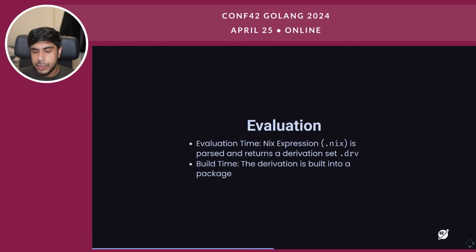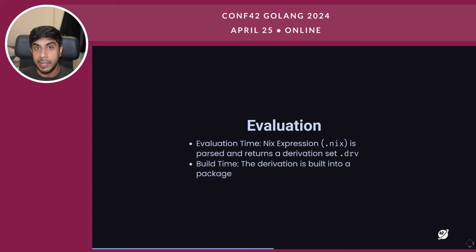So when we're building packages, what's actually happening? It's a two-step process. When we do nix develop, behind the scenes it'll be calling something like nix build, and it'll be doing this in two steps. And you'll see why we do this in two steps. The first step is evaluation time. We take the Nix expression, so the golangci-lint expression, and we return a derivation set.